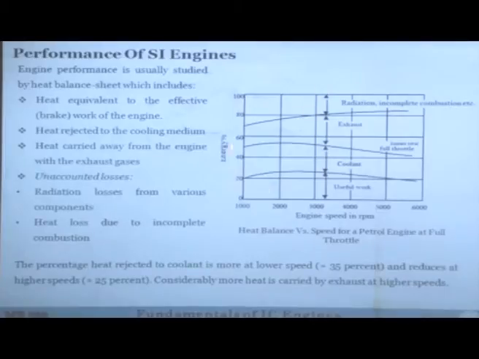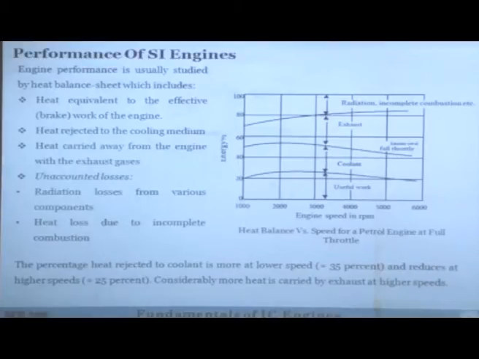And also these numbers are typical, you see 20, 25, 30%. So, typically the SI engines will have generally lower efficiency, because thermodynamically they are at lower compression ratio. So, their thermodynamic efficiency is anyway lower than diesel engines. Coolant, you can see this is more or less the same, but if you look at the exhaust gas, at higher speeds, when you are putting more amount of fuel, a lot of energy goes into the exhaust gas.